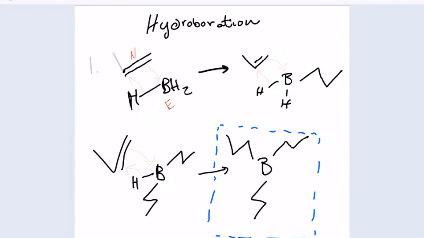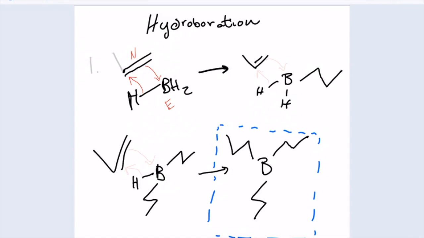Borane has an sp2 configuration and has 3 bonds right now, but it has an open p orbital, so it can still do this. So here we have the pi bond attacking the electrophilic boron, and then when this occurs, there's a simultaneous hydride shift where one of the hydrogens attached to the borane molecule will jump to the more substituted carbon on the alkene. This is what we call a concerted reaction because these two steps happen essentially simultaneously.